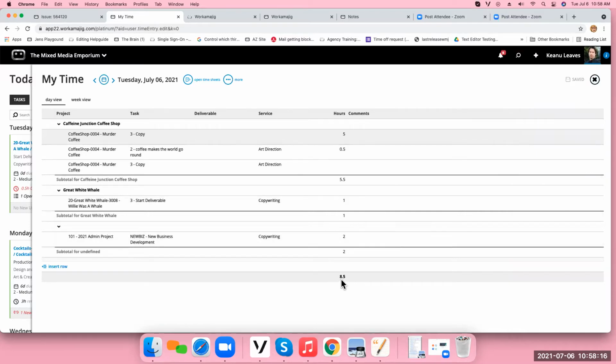But when you get to the minimum number of hours, then you would open the timesheet and submit your timesheet. Sometimes people ask me, what happens if I submit my timesheet and I have an error or I need to fix something? That boils down to whether you can unapprove your own timesheet, in which case you can fix it yourself. If somebody else is your timesheet approver, you will need to ask them to unapprove your timesheet so that you can make changes to it.